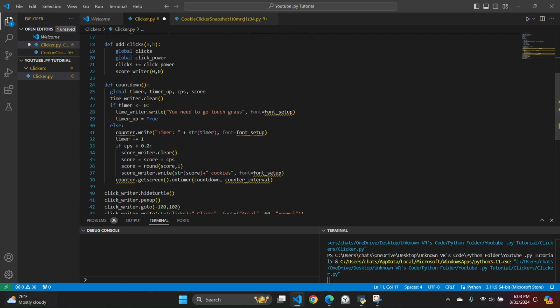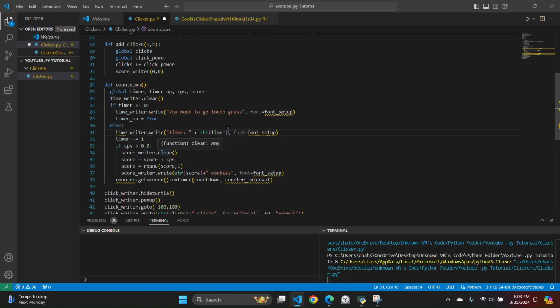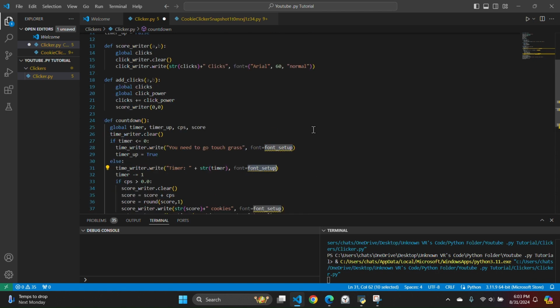Okay, now, as you can see, counter.write timer, you need to change this to time writer. Font, we never declared a font setup. Let me go see that.